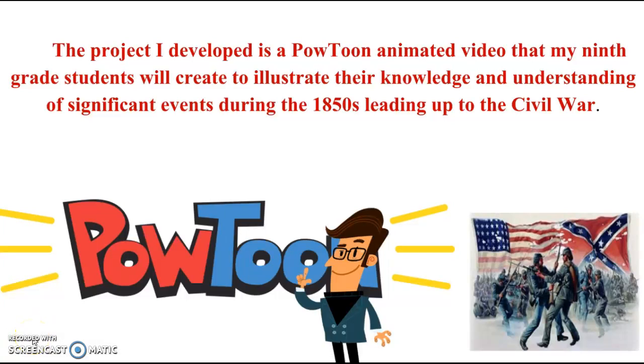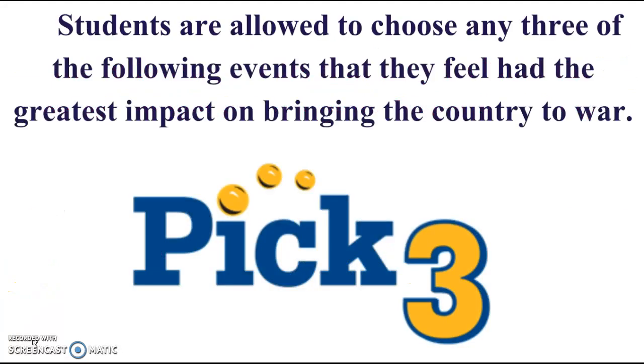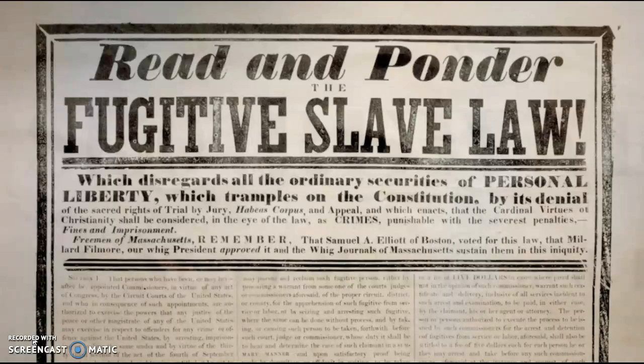The project I developed is a Powtoon animated video that my ninth grade students will create to illustrate their knowledge and understanding of significant events during the 1850s leading up to the Civil War. Students are allowed to choose any three of the following events that they feel had the greatest impact on bringing the country to war. They can choose from the following.